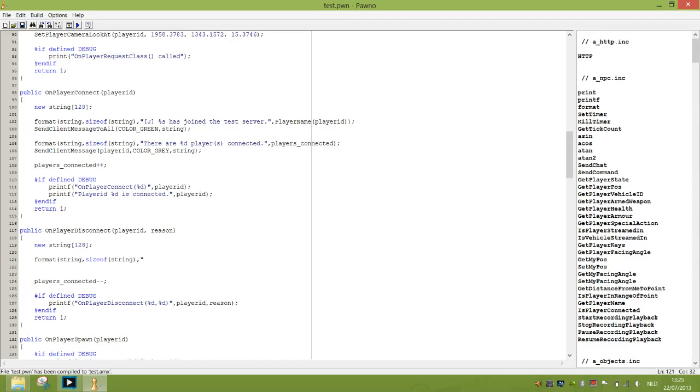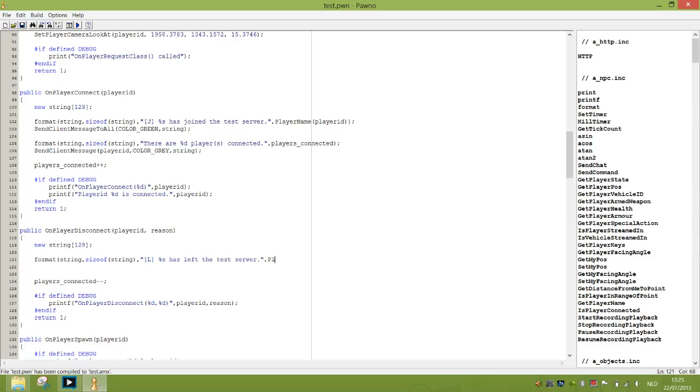And now we're going to send to everyone a leave message. So the L from leave and the G from join. So our player name, a string, has left the test server.